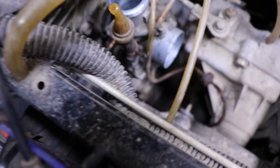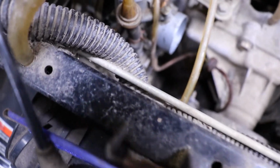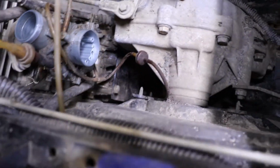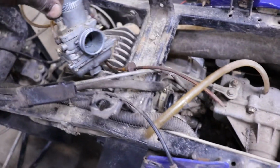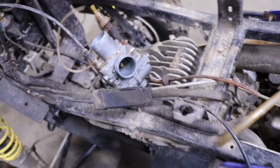Flathead. I had to pull the carb off of it. I don't want to pinch a hole in it though. Loosen it up. There she goes. That's the oil injection line, I believe. And then we got the choke. It should come off of there. Yeah, that was the oil injection line. So now we just got to get the choke cable off, which looks like a 1/2 inch.